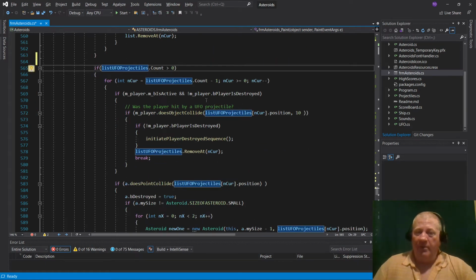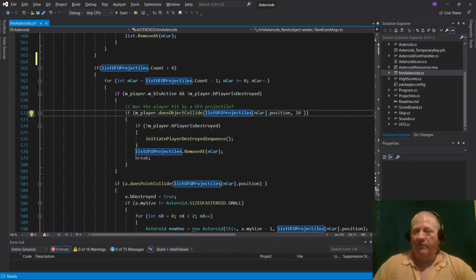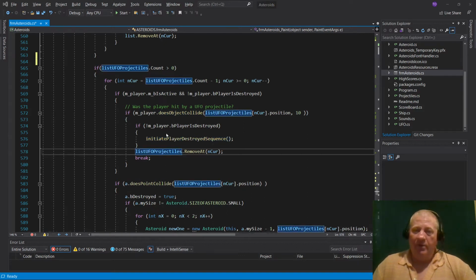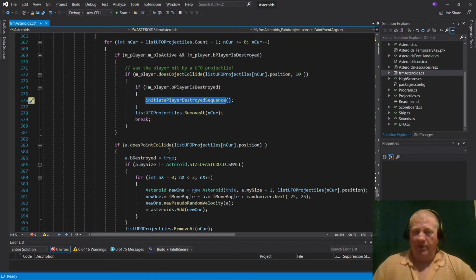We do the same exact thing as the player: does the projectile of that UFO collide with the player? If so, we remove that projectile from the list so it completely disappears, and then we initialize the player destruction sequence, and that way you're going to see the boom.